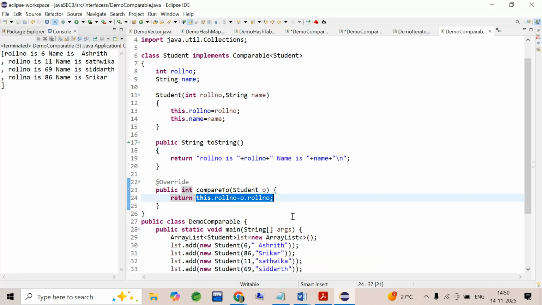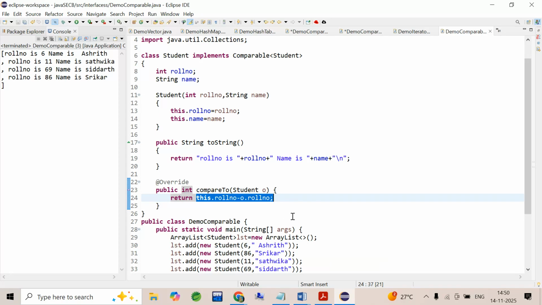Every time it happens, students. If people are satisfied with roll number, you are lucky. If someone comes and asks, I want sorting based on names, then you have to change the logic. So that's a problem that we have here, right?